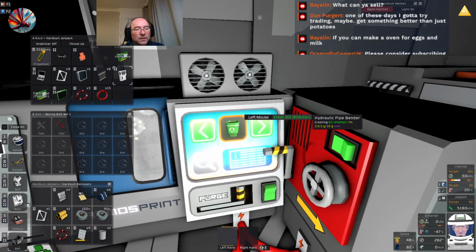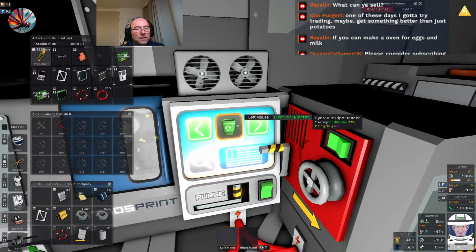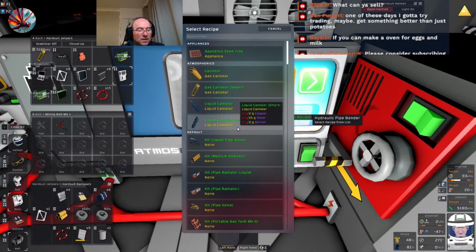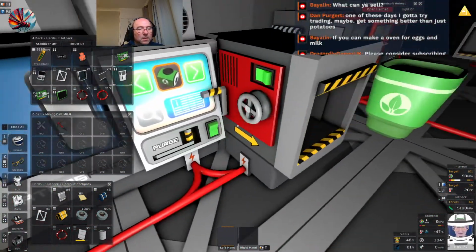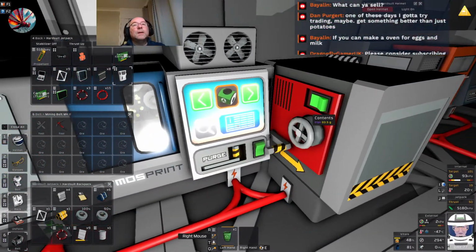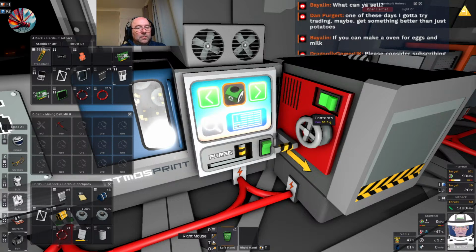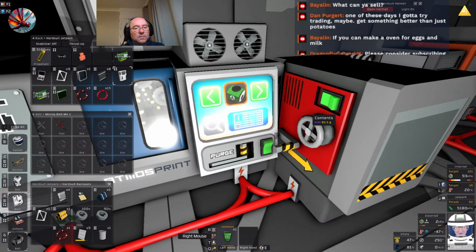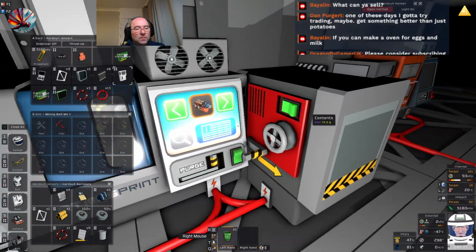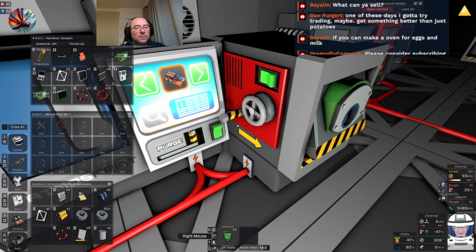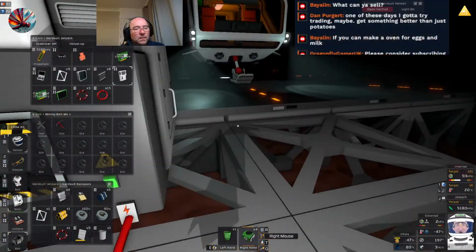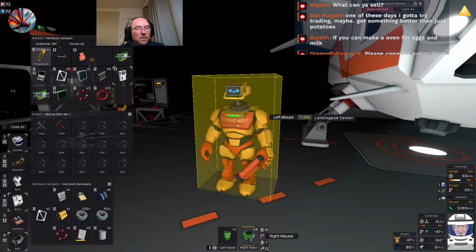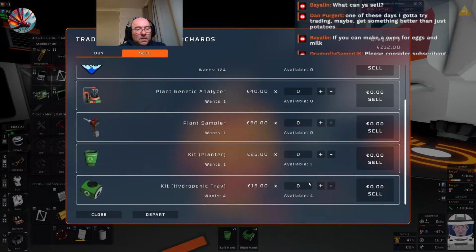You want one planter. And 4 hydroponics. Four of them, one of them.